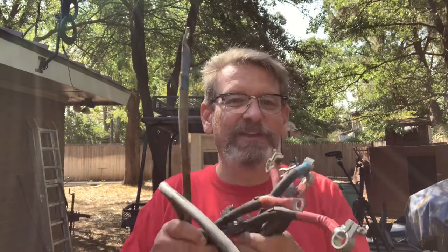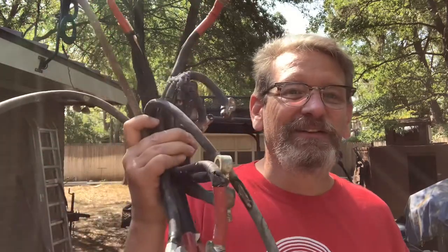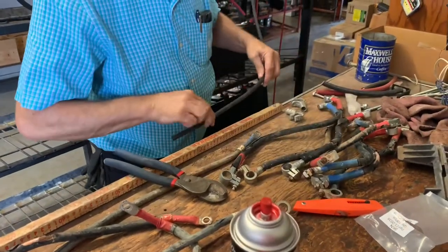I'm headed over to Texas Battery to get these fixed — these cables are no good. Between the dry rot and the rats chewing through them, I've got to have basically all of the high voltage cables replaced. Everybody I've talked to in town said don't rebuild a bad boy buggy, whatever you do. They want to sell me a used two-wheel drive cart for like $2,900 to $3,000. Maybe it's the dumbest thing ever to rebuild it, but hey, anybody can go buy a new one — what's the fun in that? Let's rebuild this one. It's just parts, after all. Let's go get some new cables.